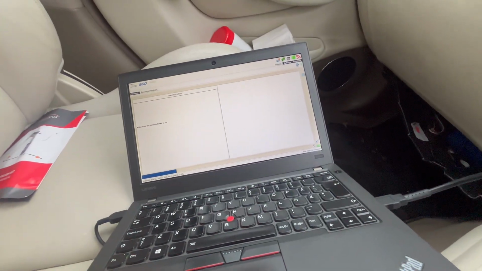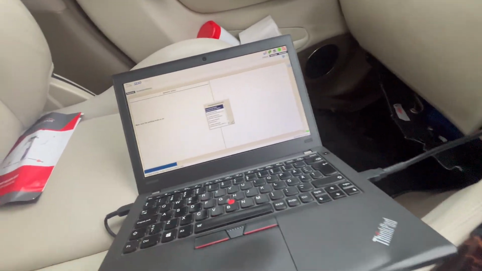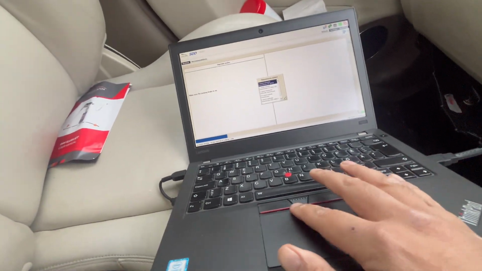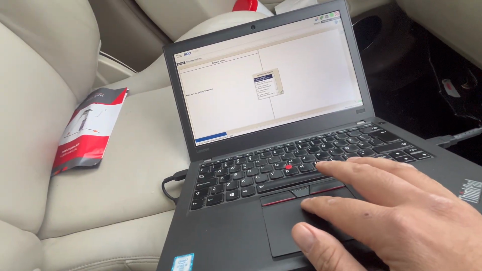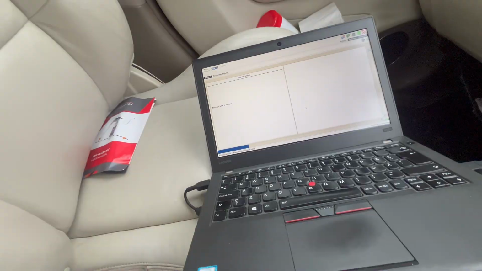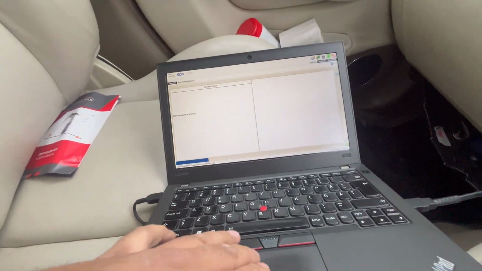Just put that on now. Transmission system, so make sure we choose the right one on here. Park is selected, it is.